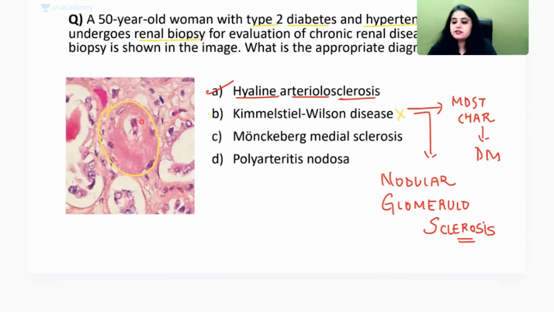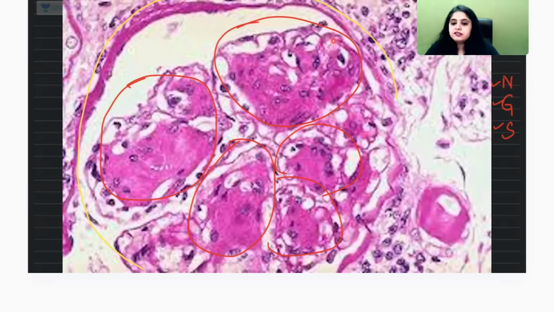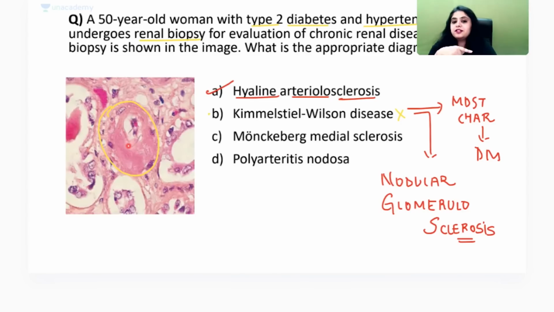And I'll show you something very interesting. See, a small blood vessel is visible along with the glomerulus. Everyone, can you see this tiny hilar blood vessel? This must be the glomerulus and this must be the blood vessel which is entering. So can you see this has all pink color material? This is the hyaline arteriolosclerosis. I had focused on this part over here.